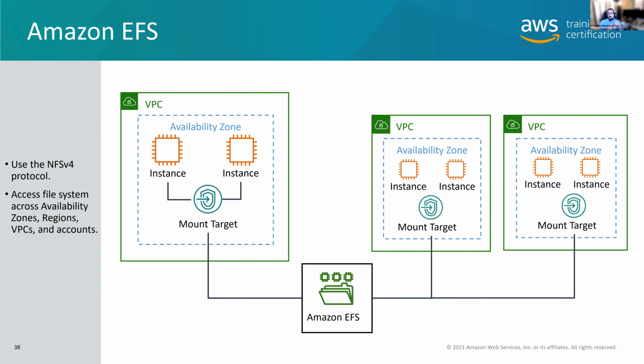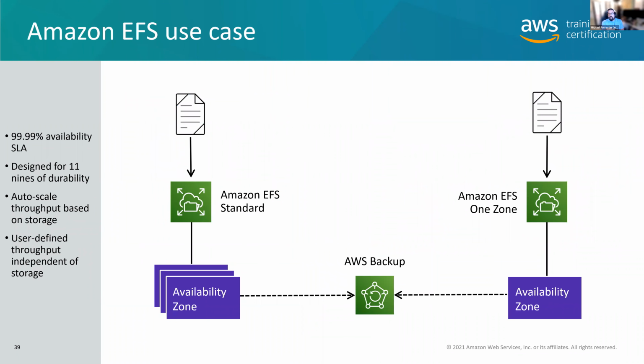Notice that it sends a mount target, which is basically an IP address in each of the places that it's going to exist in. And then you access or mount that IP address as if it was an NFS server, because it actually is. So EFS is really nothing more than just NFS. You get 4 nines of availability. You can do cross-region snapshots. You can manage it with AWS Backup, which is a tool we're going to talk about towards the end. You can auto scale or user define the throughput if you want to, but it has 11 nines of durability, just like S3.